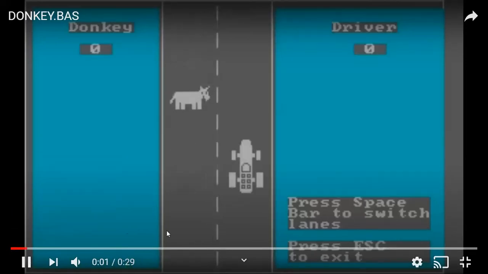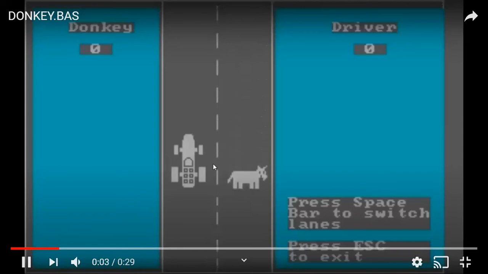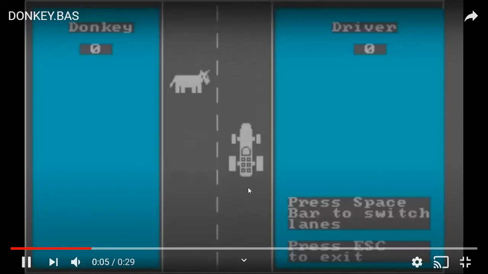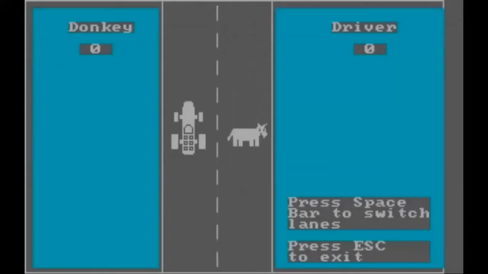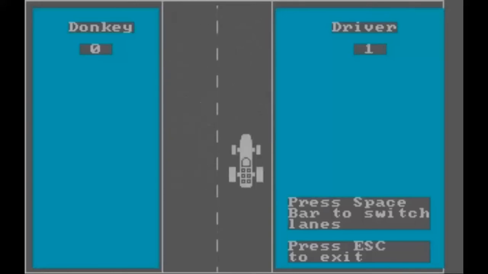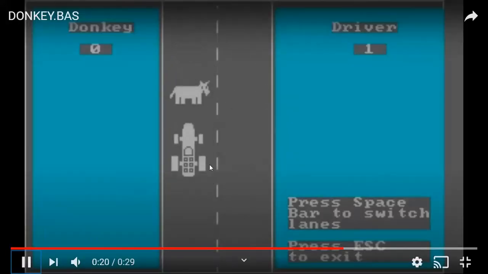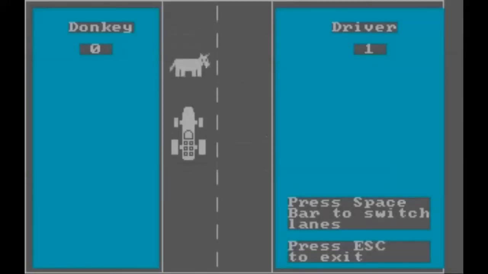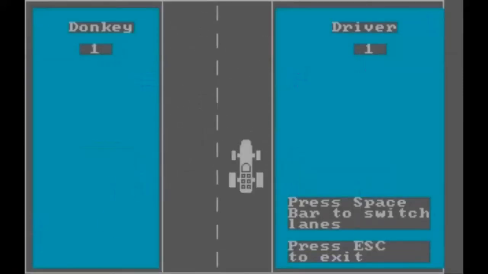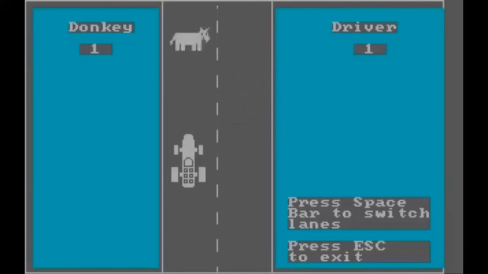You're just a little, what could generously be called a race car, and there's a donkey that's coming down from the top of the screen, and you just have to dodge it. You can only go left and right, and every time the donkey hits the bottom of the screen, the car goes up one, and it just keeps repeating until you hit the donkey. And well, let's just watch the guy crash here, which will happen eventually, and the car will kind of split into pieces. There we go. So that's what we're going to make.